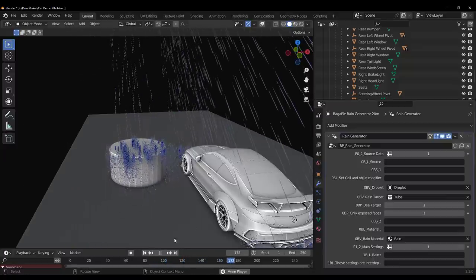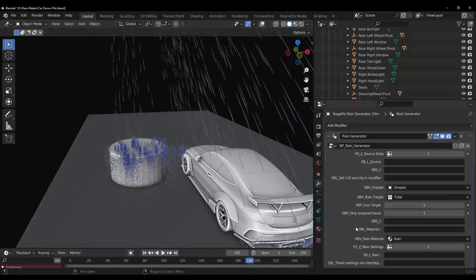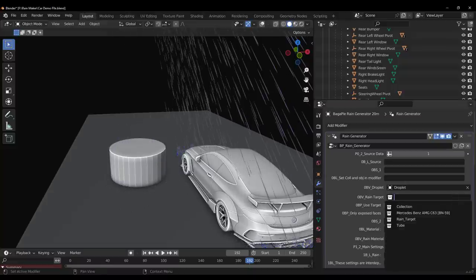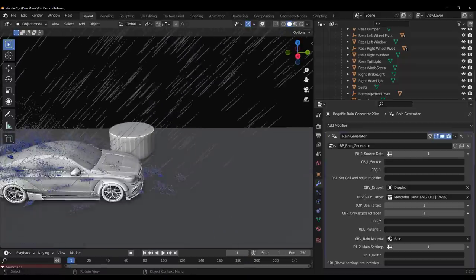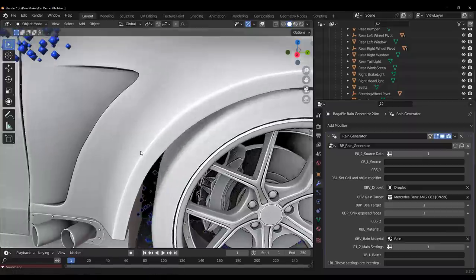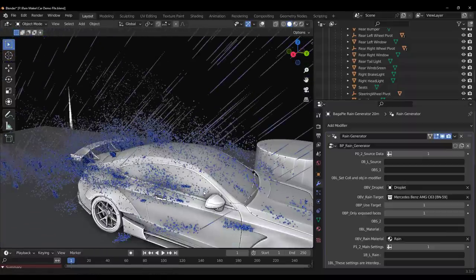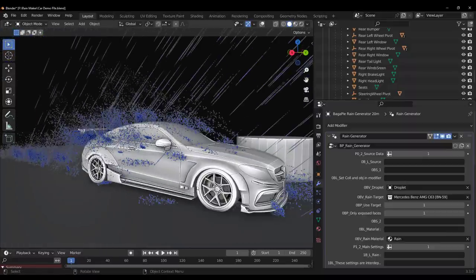Now, if you want both of them to interact, it is worth mentioning that these two objects need to exist in the same container. Failing that, the only one that is existing within a container at a given time is the only one that the rain tool actually sees, and this is how it works. So once you have this ready, you can now proceed to start rendering and get some very interesting stuff.